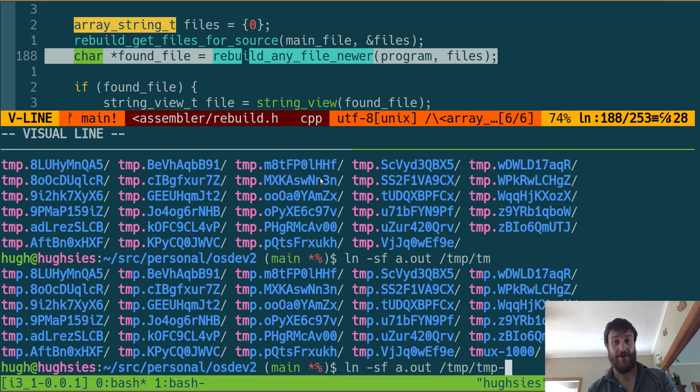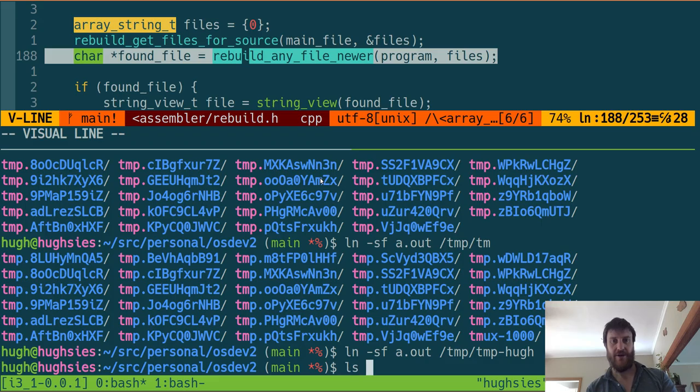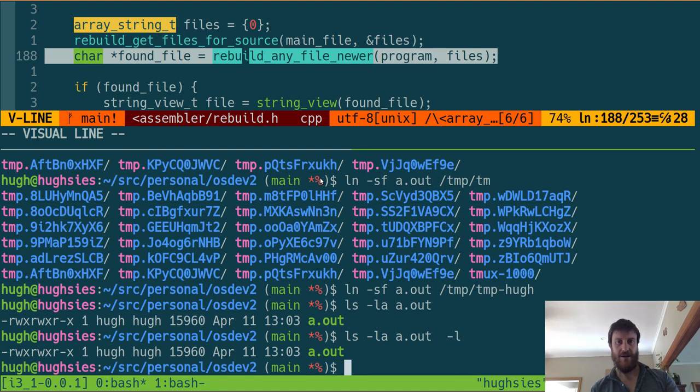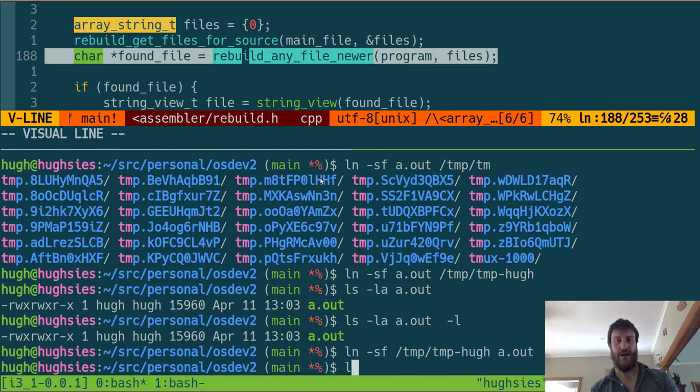Yeah, clear up that. But yeah, so now if I look at a dot out, I've done it the wrong way around. I always do. Temp, you wonder if they'll work.